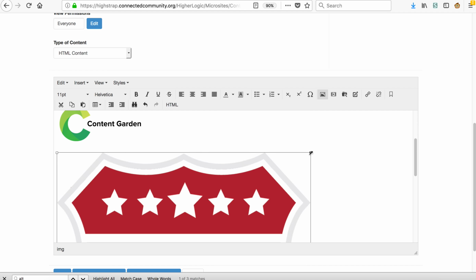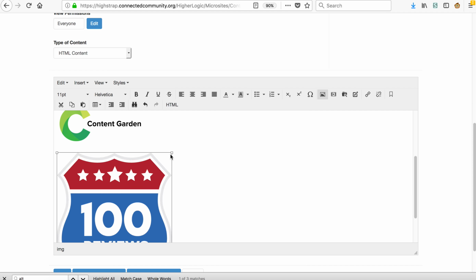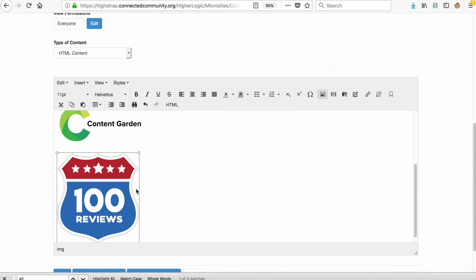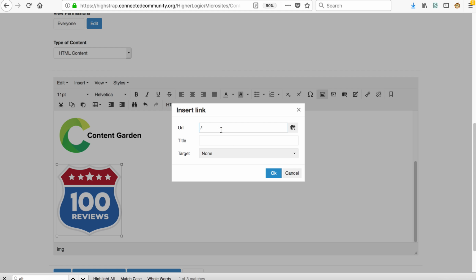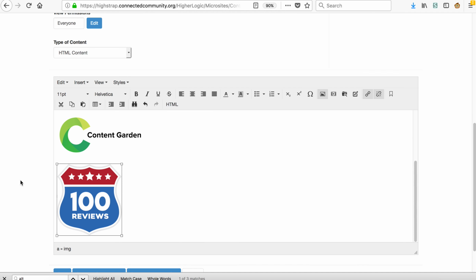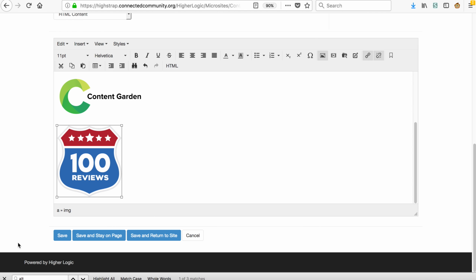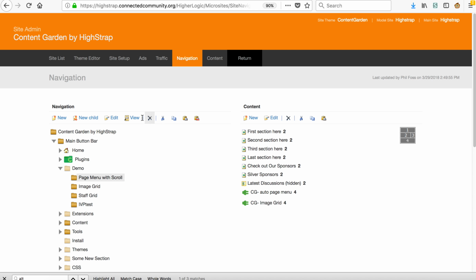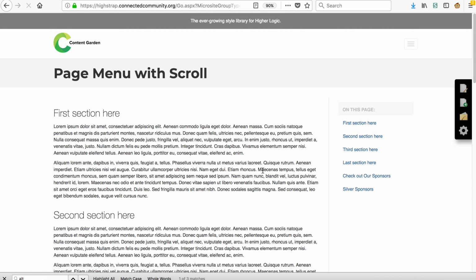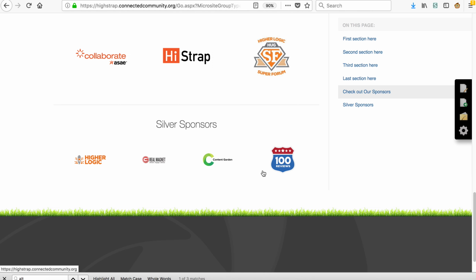I'm going to put it right there. It's actually pretty big. If I want to optimize this, I'd probably scale it down in Photoshop or my image editor and then save it out. But I'm just kind of harvesting his image, and if he ever deletes this image, it's going to disappear on my site as well. And then I can link it to a URL if I need it. And I put my grid 4, so I should have a total of 4 logos in 2 columns in that section.